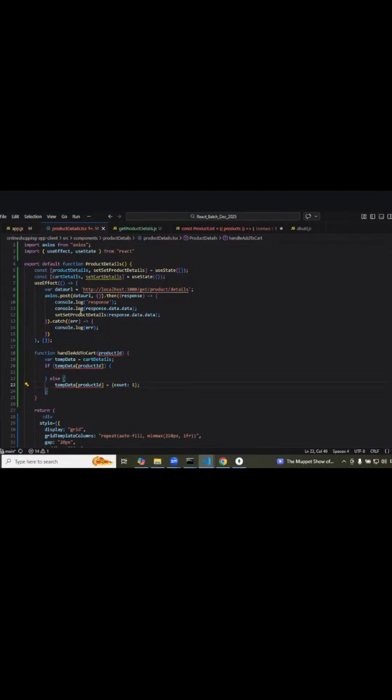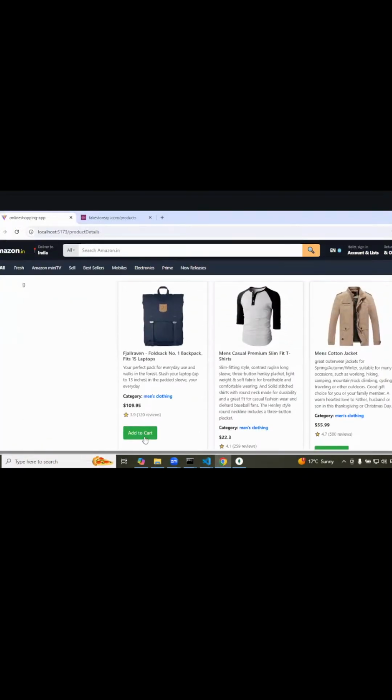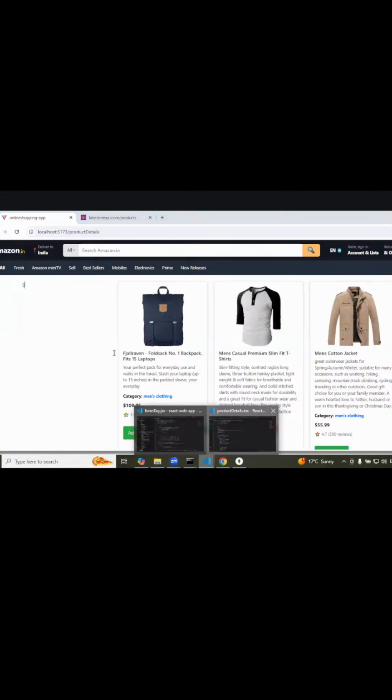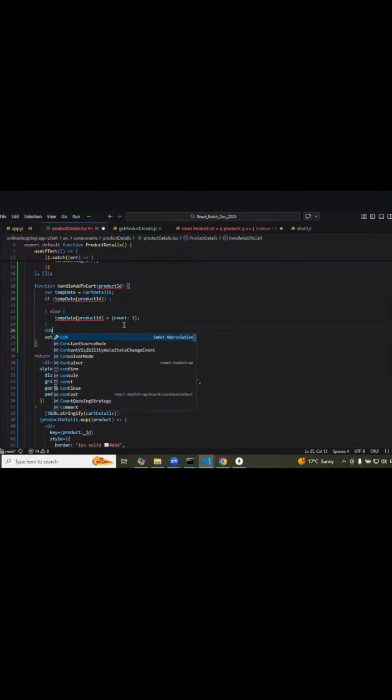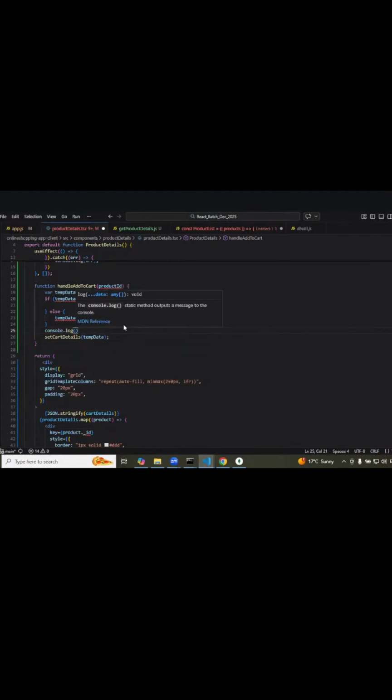After that, we need to set the cart details, set cart details as temp data. And let us see this cart details on the page. Nothing is going to happen. Why? The reason is we are already setting it, right? Okay, let us console this temp data.